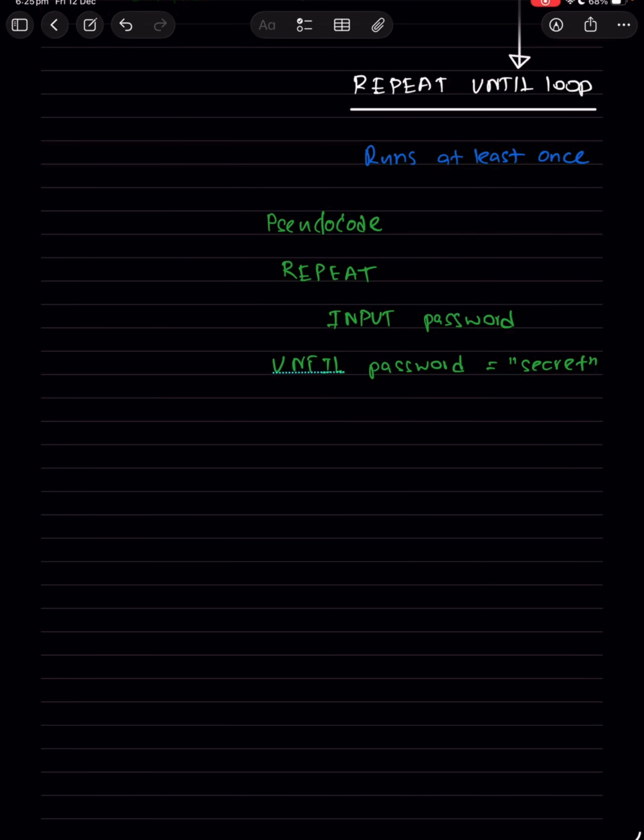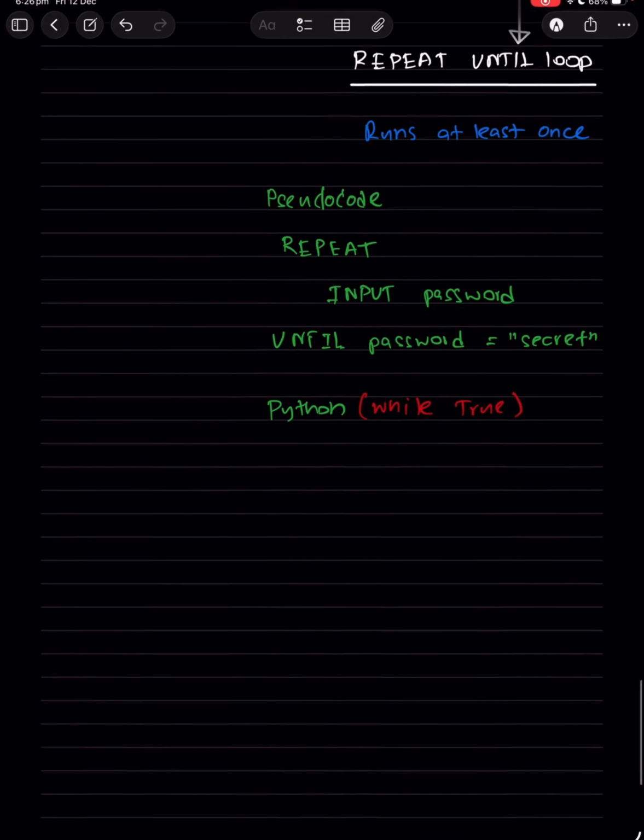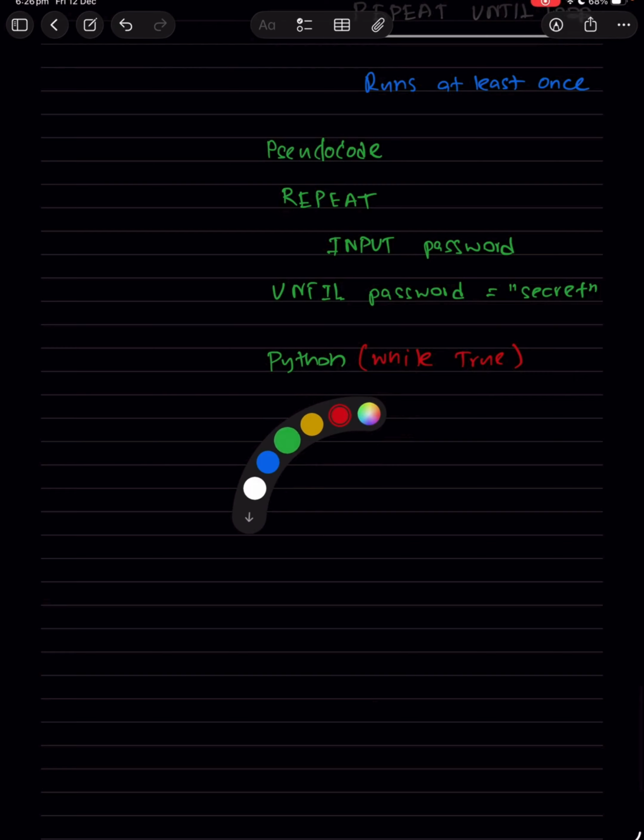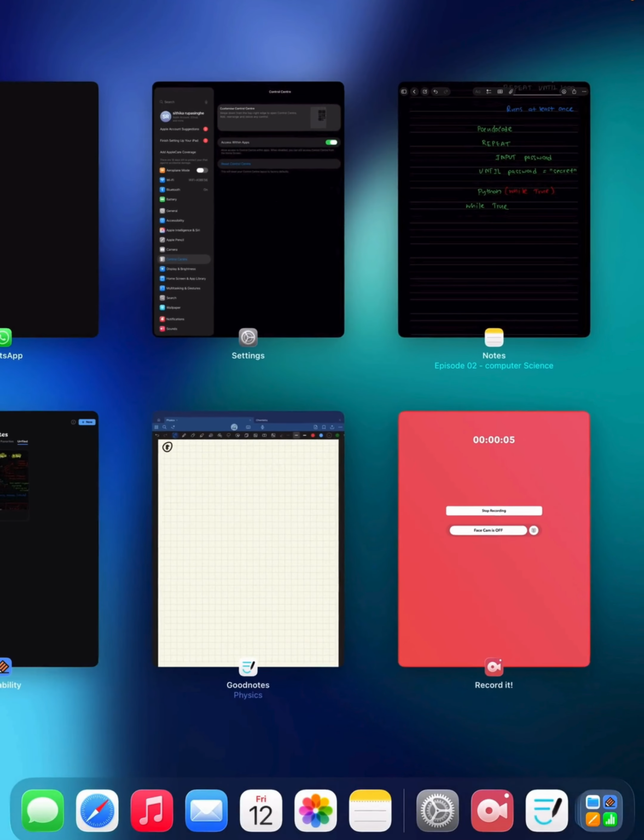Python does not have a built-in repeat until loop, but we can mimic it using while True. In Python, I would say while True. Oops, the problem came again.